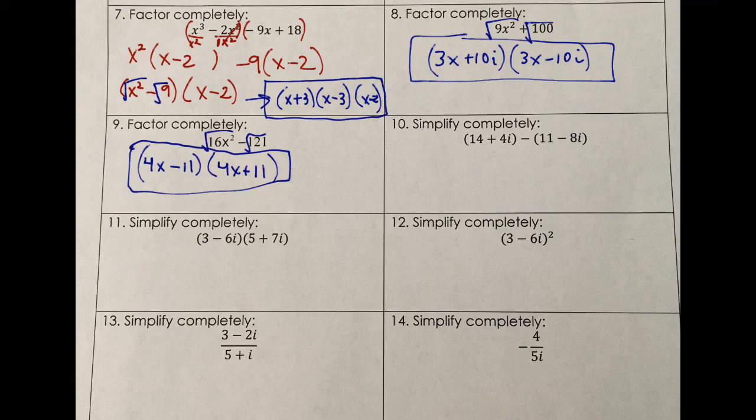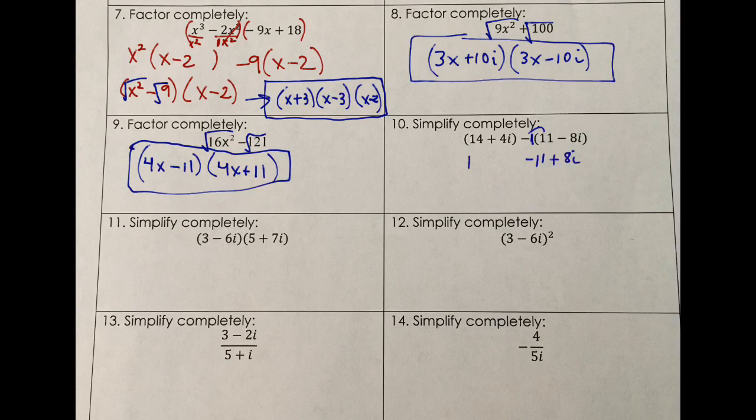All right. Number 10. Remember, I want you to show your work, but you can also put the i's in the calculator. When you have a subtraction sign there, that's like a -1 being right there that you're going to distribute into each one of these terms. Or it's like saying, like I told you before, you're changing the sign of each term that's inside the parentheses. And so a -1 times 11 is -11. And then we know this is going to be a positive 8i.